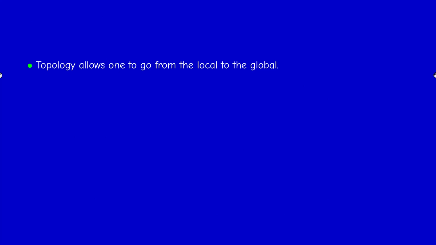Now, one of the applications of topology in analysis is that it can allow us to go from a local property to a global property. Now, I cannot explain exactly what I mean by that now, because I have to introduce a lot of concepts. But I can explain that by the end of the course, once we have understood the concepts of connectedness, of compactness, and so on. So topology is very important in analysis. It's the foundation of analysis. Okay, so if you like, it's something between analysis and geometry.